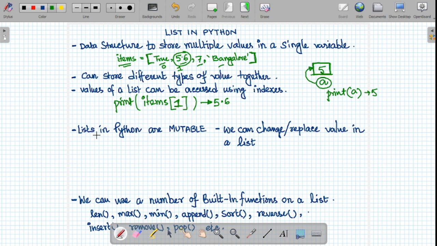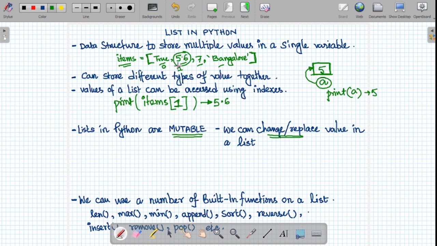Let's understand why list is called a mutable data structure. The meaning of mutable is we can change the value. We can always change or replace value stored within a list. And that is the reason list data structure in Python is a mutable data structure.